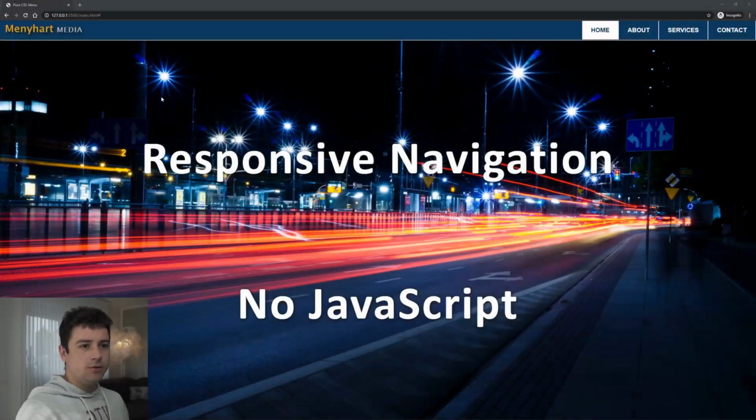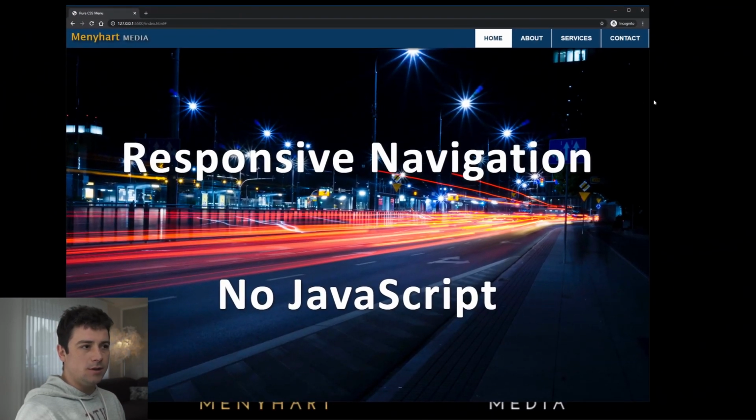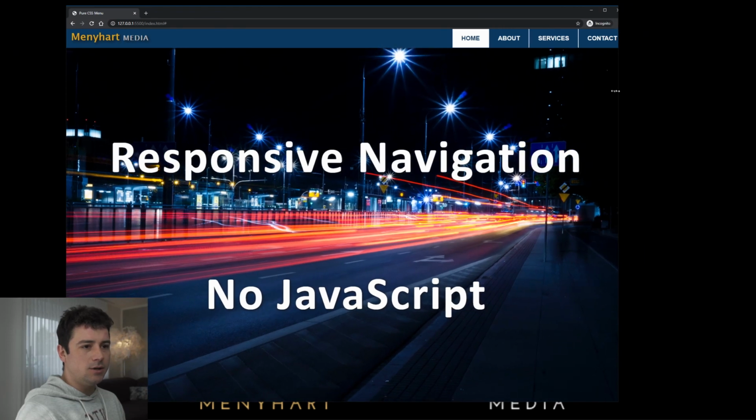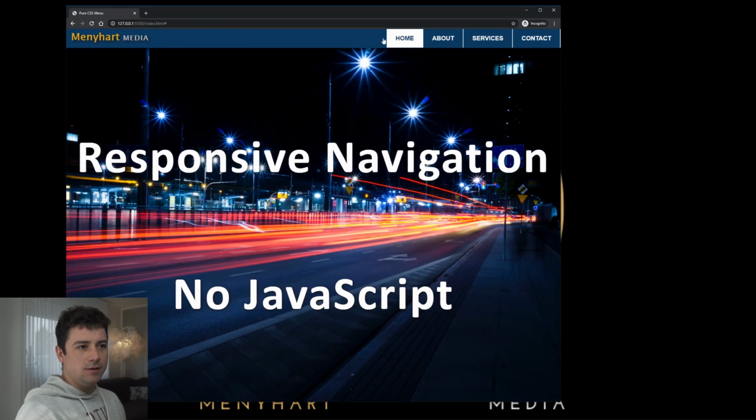So let's take a look at how this will look like at the end. And then let's get started with the video. So we're going to create this simple site. And what we're going to concentrate on is this navigation bar. And if we make this smaller, so let me just try making this smaller. You will see, first of all, take a look up here at the tags.